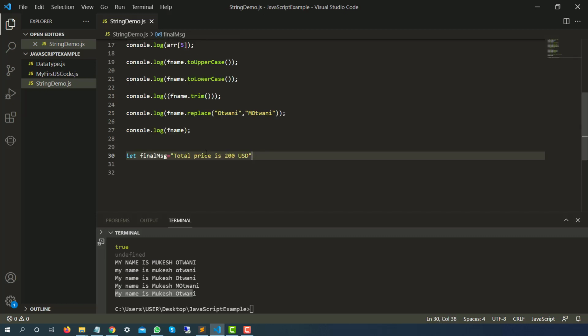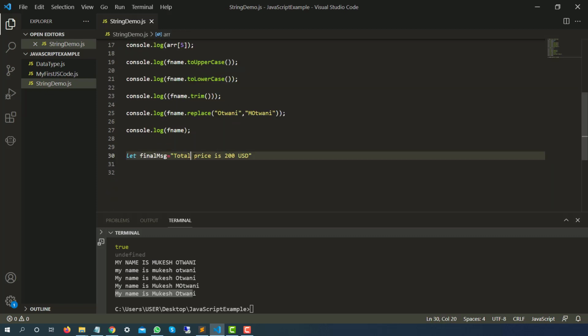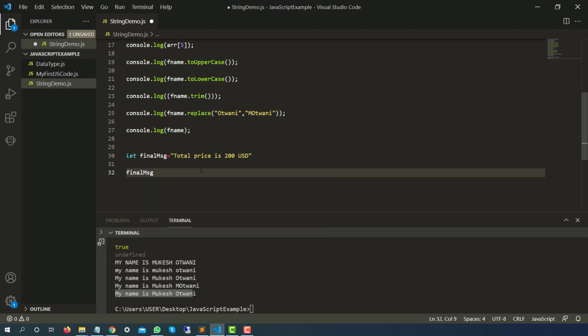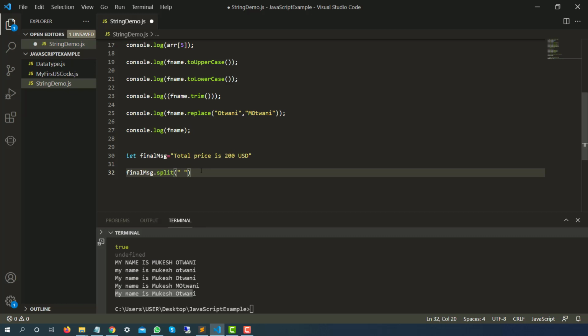So the first approach, again, we will be using the same thing, which is something called split. As we can see, we have some spaces here, right? So I will say this final message dot split. Basically, this is a method, guys. I will use a split, and I will split using a space. So this is 0, this is 1, this is 2, and this is 3. So the moment I say 3, it is going to return me this 200, right?